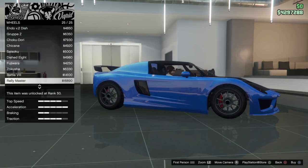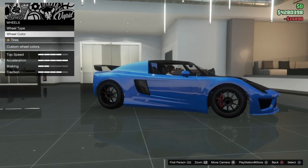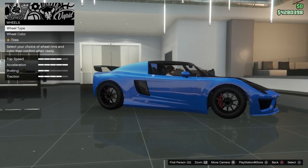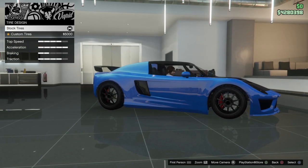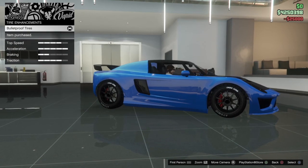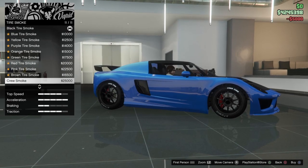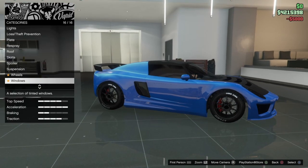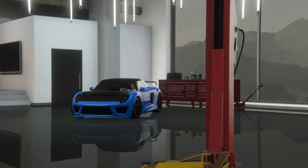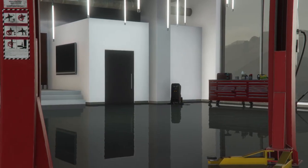What are these ones, Range Master? Black? Yeah. Oh, what am I doing? I'll just pick that now. Tire design? Yeah. Bulletproof tires. And tires. Actually, no. Got a cool one. And tint the windows out. Yeah. Makes it low to the ground. That's it. I think it looks really nice now. Super nice.